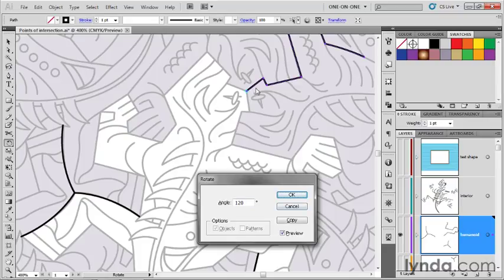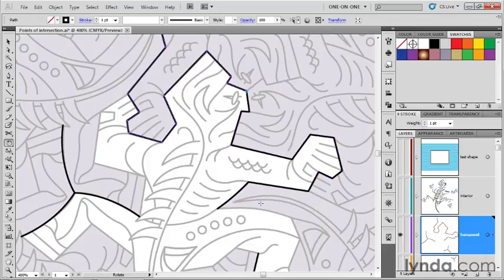And you know what? I don't really care what's going on this direction right now. What I do care about is how it's going to trace the other side of his head. So let's go ahead and flip that angle to negative 120 degrees. It should send it the other direction, and that works out beautifully. And I'll go ahead and click the copy button so that I have both of my lines here.